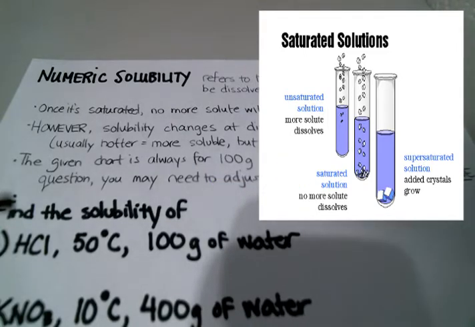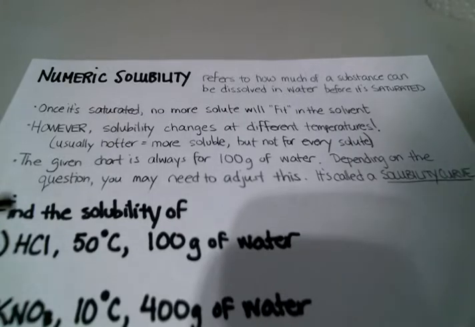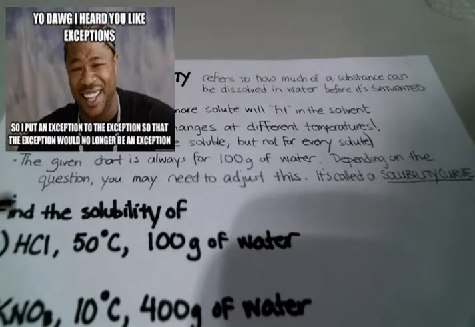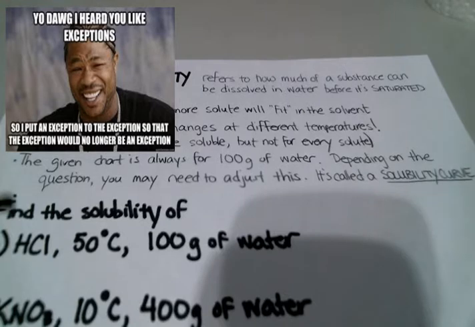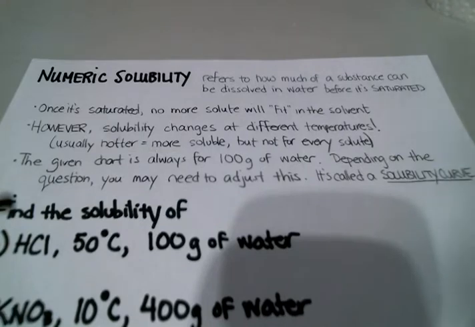So it's basically how much can fit into the solvent. But solubility actually changes at different temperatures. For most substances, that means at higher temperatures, you can dissolve more solute into water. The reason for that is because the water molecules at a hotter temperature can move faster. They're a little bit more free fitting as far as surrounding the poles and positive and negative charges. But that's not true of every solute. There are many solutes that actually become less soluble at hotter temperatures. So it's not a hard and fast rule.